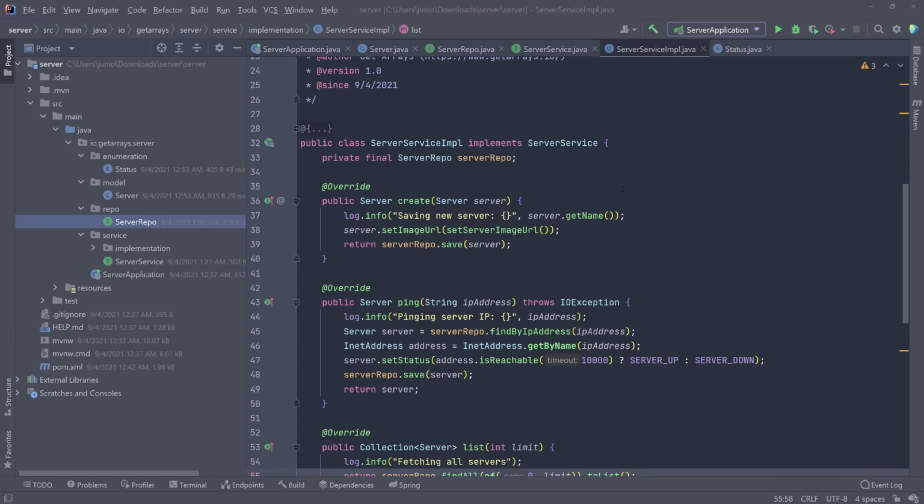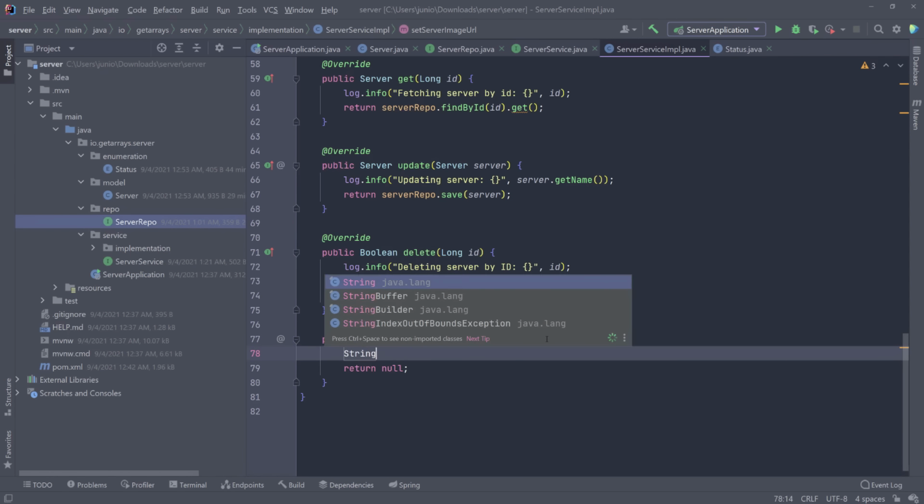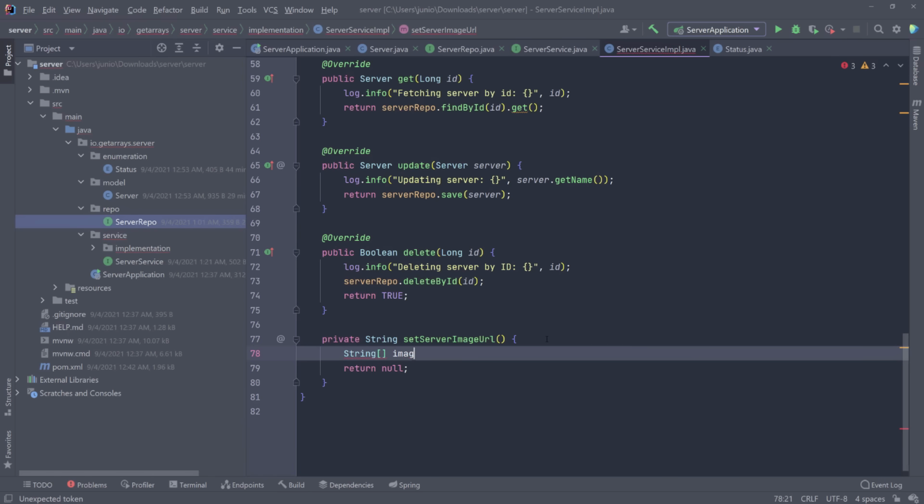So what I want to do is just go down, and where we're setting the image of the servers, I'm going to define an array. I'm going to do String, and that's an array, so I'm going to put opening and closing brackets, and I'm going to call it imageNames. And I'm going to set it equal to all these names that I have. So inside of this array, I'm going to define the server images. So here, what did I call them?